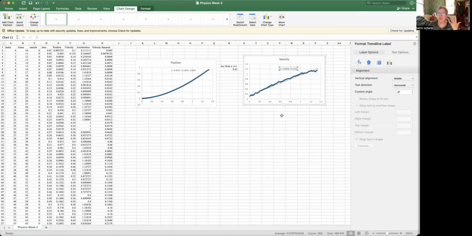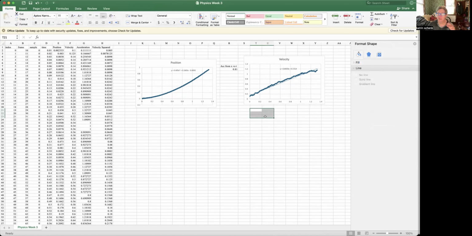Okay, I want to do some statistics on this, so I'm going to use LINEST. Remember that you're going to highlight about 6 cells here, and then I'm going to start typing equals LINEST. Whoops, sorry, LINEST.